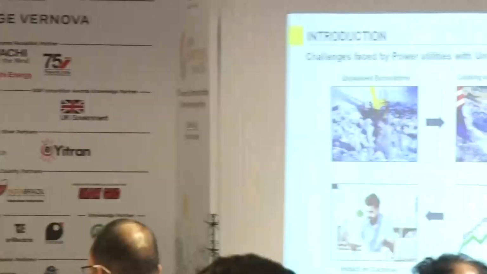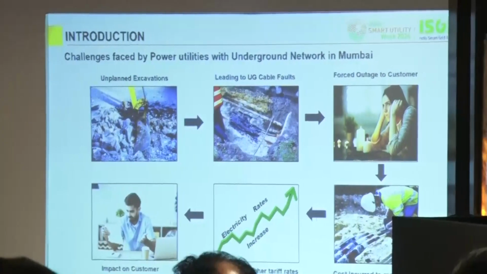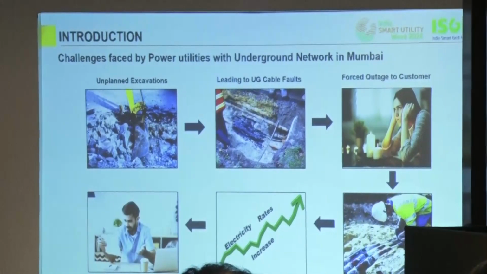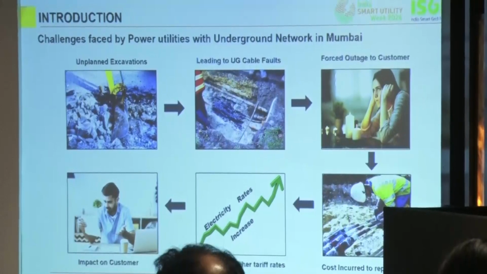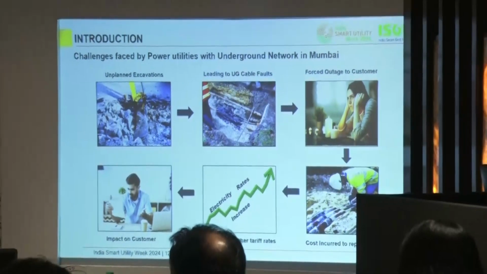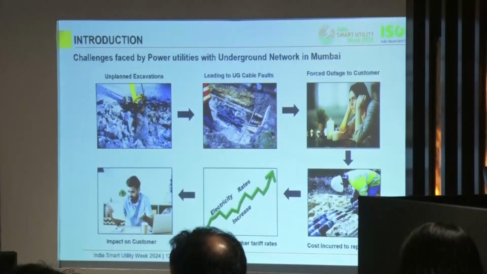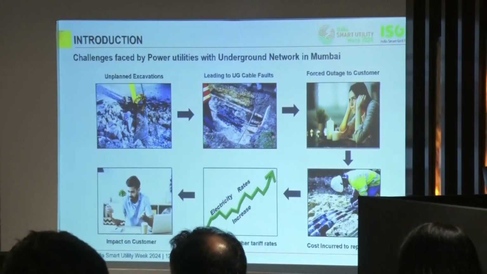In Mumbai, actually all the electric network is underground. So all the utilities are facing the issue due to unplanned excavation, which leads to cable faults, and due to that there is an outage to the customer. It will also incur the cost to repair the fault. Then, indirectly or directly, it will lead to traffic issues for the end customer as well as impact to the customer.